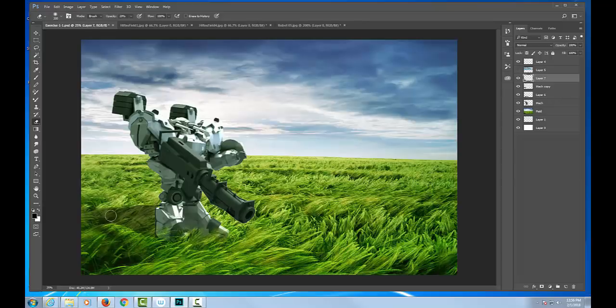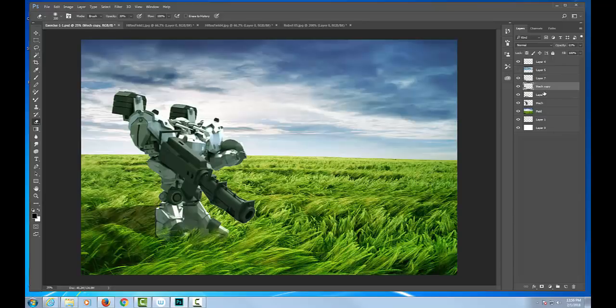Okay, I'm at 20%. I might go up to about 30, erase a little bit more. So do you see what's sort of cool about that? I'm getting the shadow to blend in a little bit to some different parts by putting that little overlay of the grass on top, which is pretty cool. Can be very effective that way. Okay, so that's one of the cool things about Photoshop.